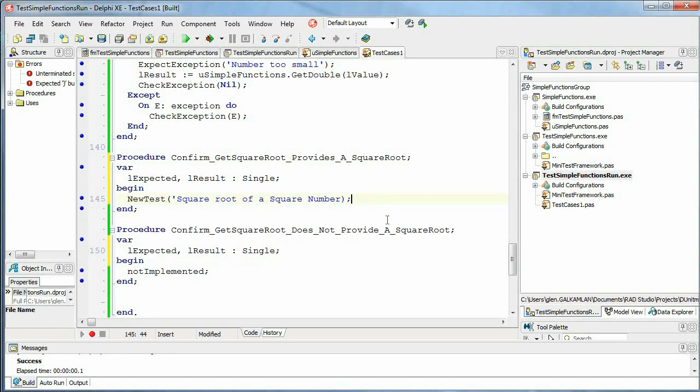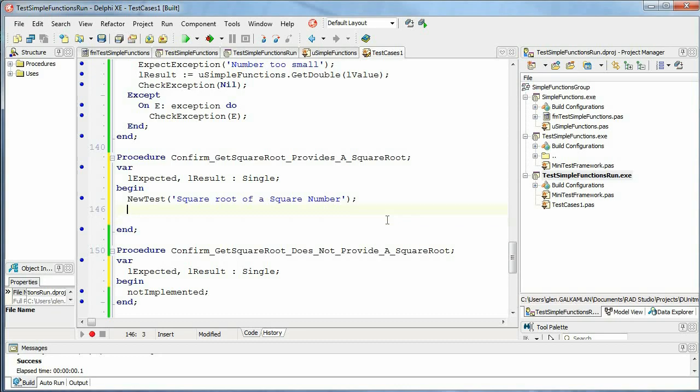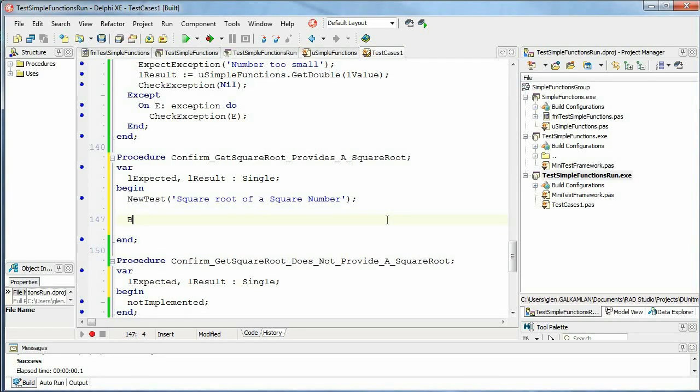This is the IDE trying to be helpful, but it's actually not what I want. Square root of the number. Okay, thanks. And so we might also want to do a test like new test square root of a floating point.